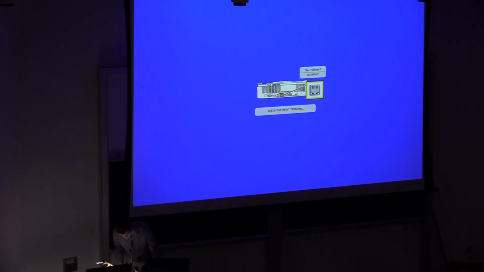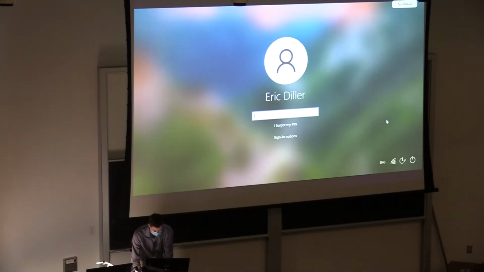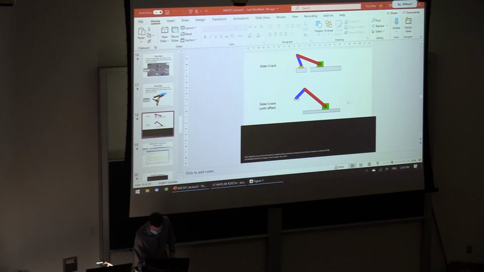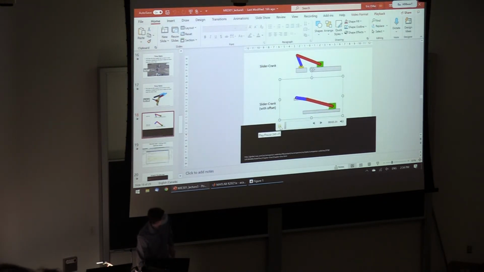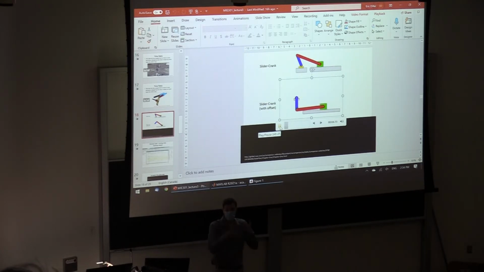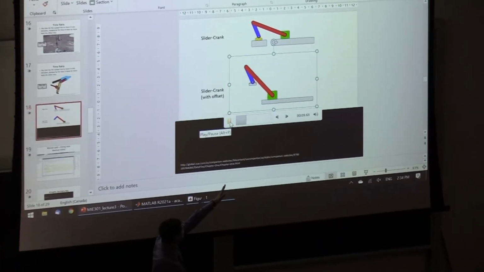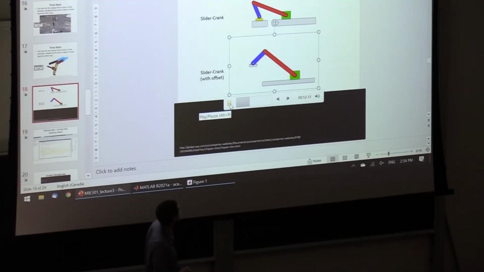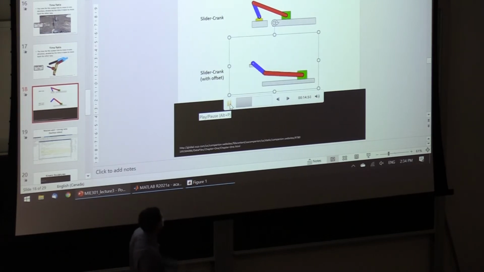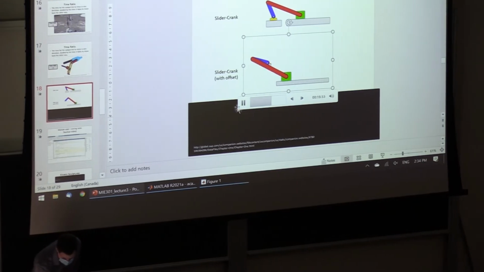So let's actually watch the video. Of course, I put my computer to sleep to silence the noise. So let's watch it and try and identify what's the relationship between links 2 and 3, that's the blue and red ones, when the green is all the way to the left. So let's let it go. Here's the right, but we're worried about the left. And this is a mirror image, of course, from what we drew.